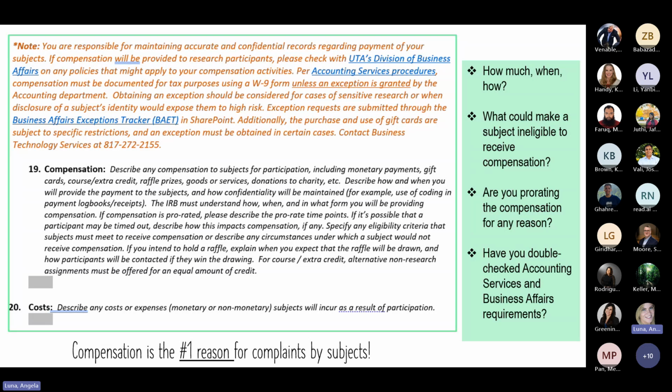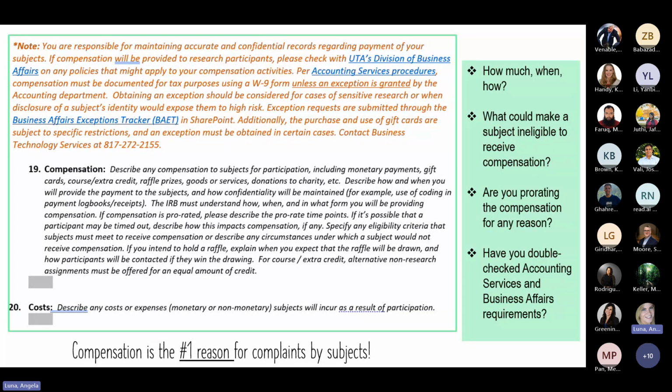For the compensation section, please describe all details. This should include how much subjects are going to receive, and whether you plan to prorate it for partial participation. We should know when the compensation is going to be issued to subjects and how, whether they're going to be receiving it in person, in cash, or whether they're going to receive a gift card through an email.